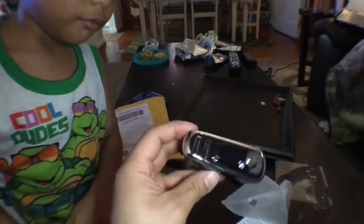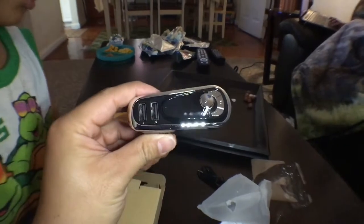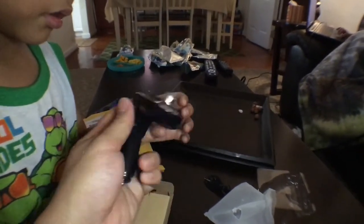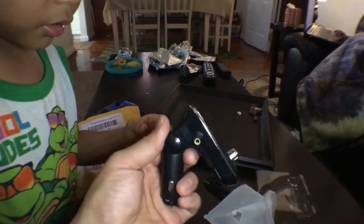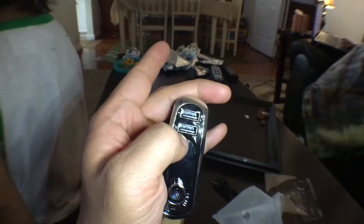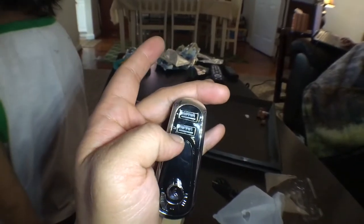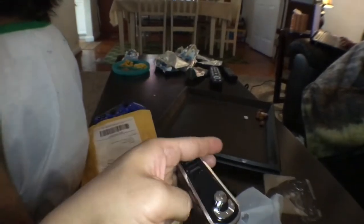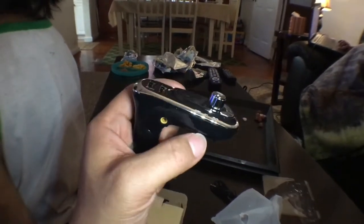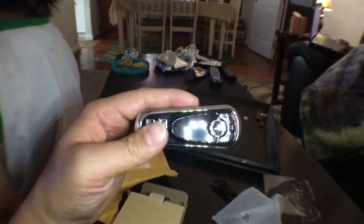There you go. Whoa. Wow. What's this? It is for my radio in the car. Oh, look, it actually bends and stuff. I did not know that. It's got 2 USB ports, one to charge. I guess this one's for transferring music, though I don't know if it'll work with iPhone. It does have an aux port there, too, and a spot for an SD card if you have a bunch of music loaded on one of those. I'm gonna go try this, see how well it sounds.